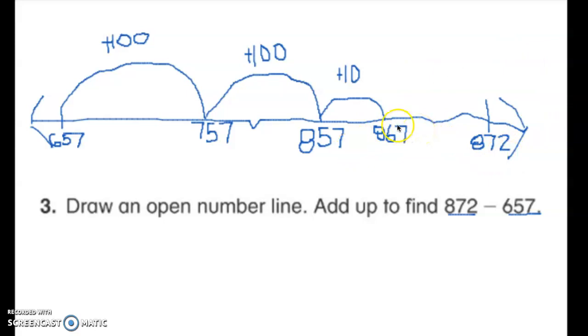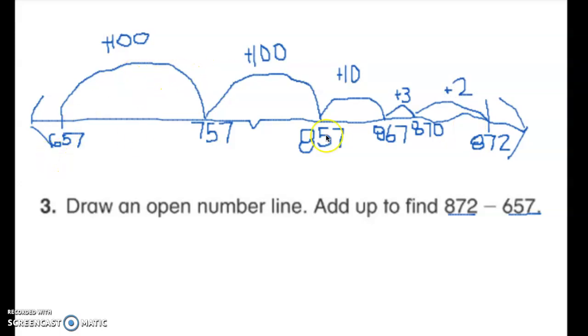So we need to figure out how many ones it's going to take us to get to 872. So 867 to get to 870 is plus 3. So let's go ahead and add 3. And that'll get us to 870. And then this is a big hop, even though it doesn't need to be. But we have 870 to get to 872. We need to add 2. So that's a big hop, even though we don't need it. That's okay. That's just 2.